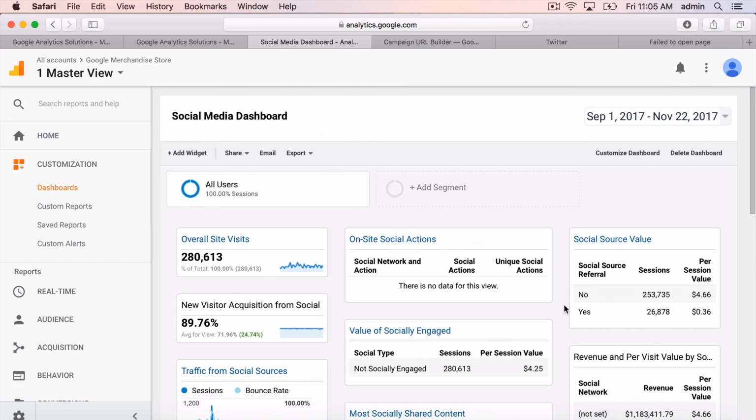So Google Analytics is highly efficient when it comes to proving ROI of social media, and also it is a great source to track everything at a single place. All you have to do is tag your campaigns well, make sure you are mentioning your goals for macro and micro conversions, and Google Analytics does the rest for you. So that's it from this video.